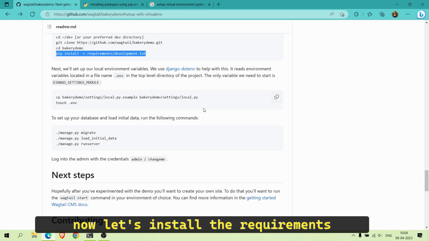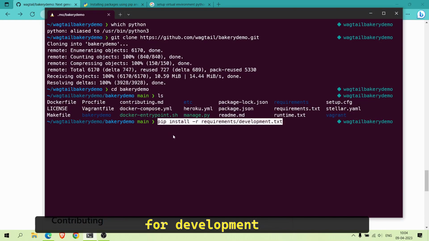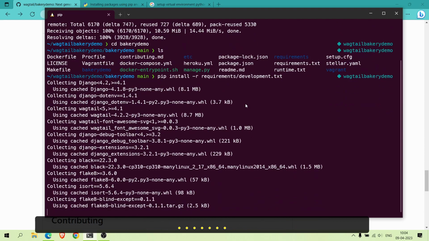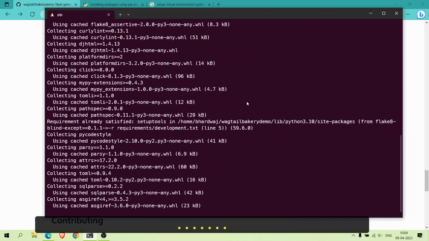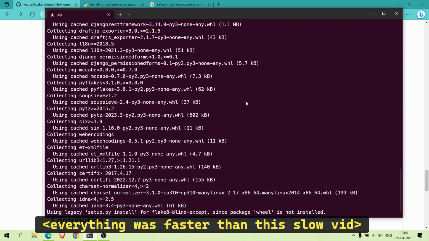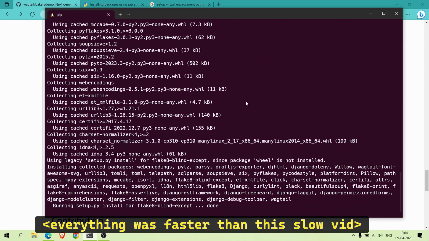Now let's install the requirements for development, which are stored in a txt file. Nice, it's moving way too fast. I don't know why. Yep, done.